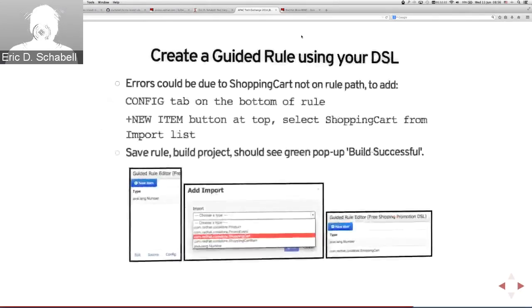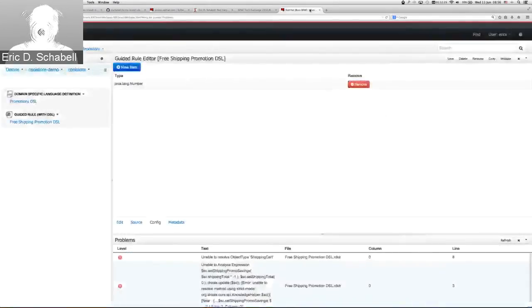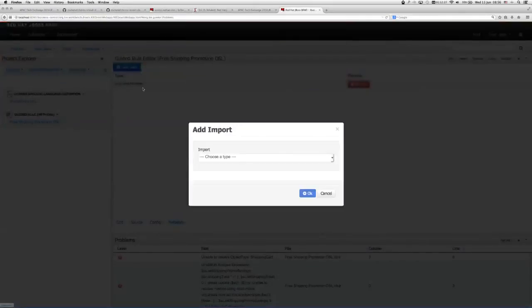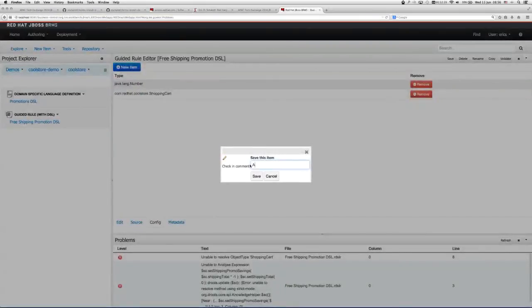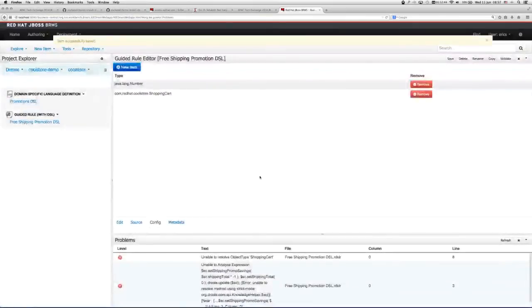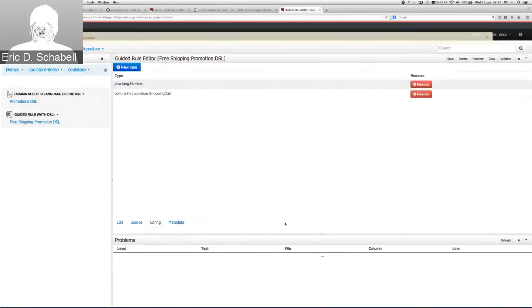Be sure to always check ahead, and it shows you how to fix errors and what happens. You need to add in the shopping cart. What this does is put it in the path of your rule. Save. And whoop, they're all gone.